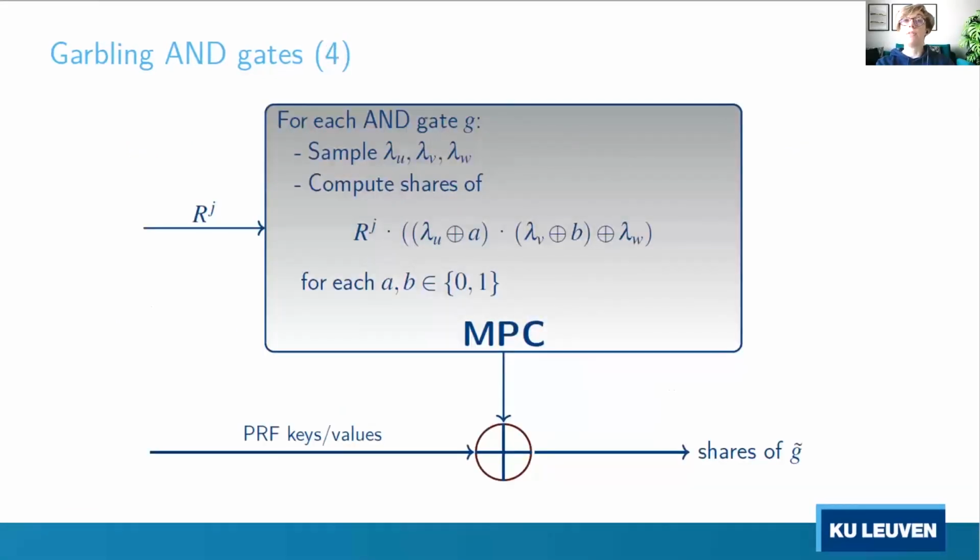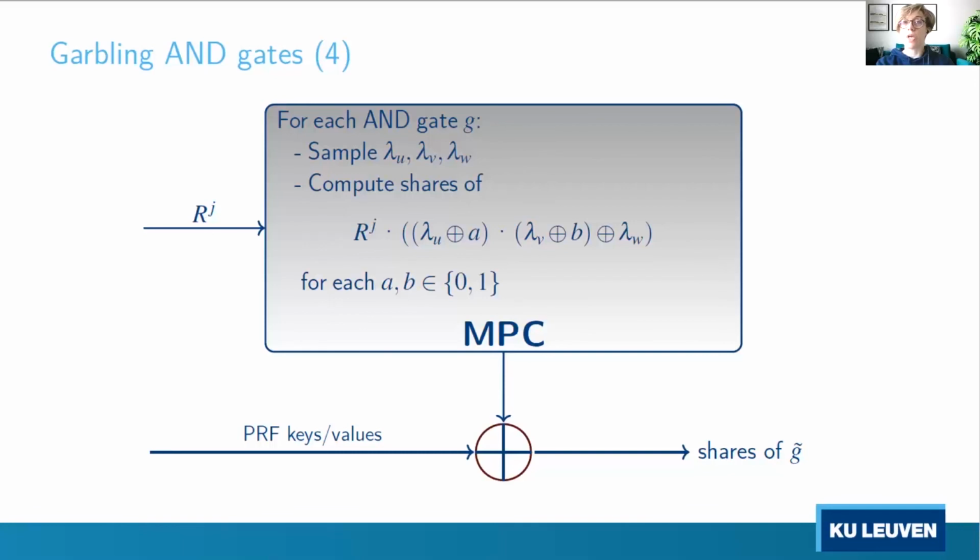Okay, so summing up, this is how we garble AND gates. So assuming a trusted dealer, this is pretty simple. It just samples all the randomness and generates it. And when we instantiate the trusted dealer, each party samples a global difference, so each party, say Pj, samples a global difference, Rj, a share of the permutation bit for each wire, and the 0 key, again for each wire. And then we need an MPC protocol to generate the garbled gate, and we have seen this in the previous slide.